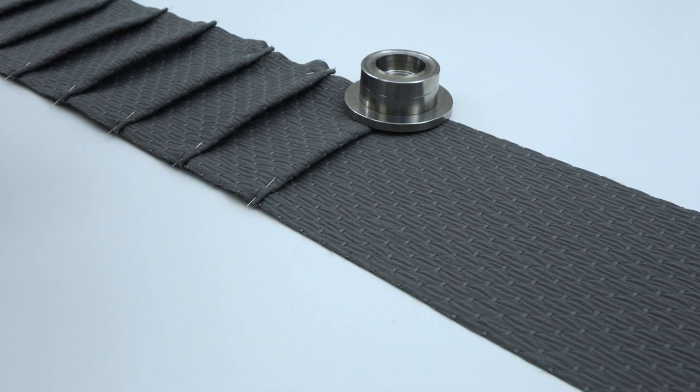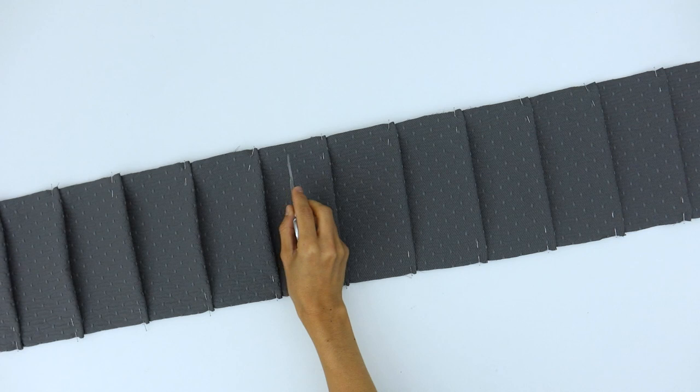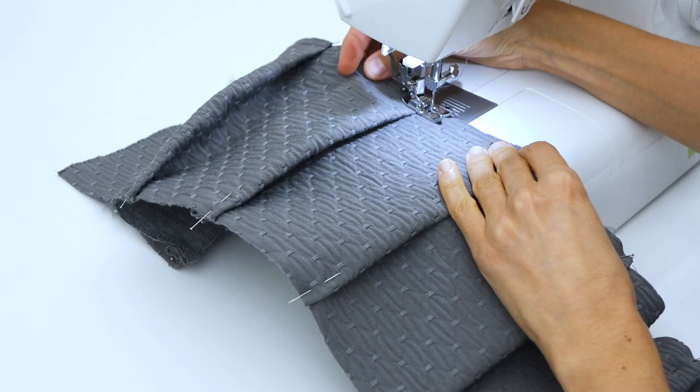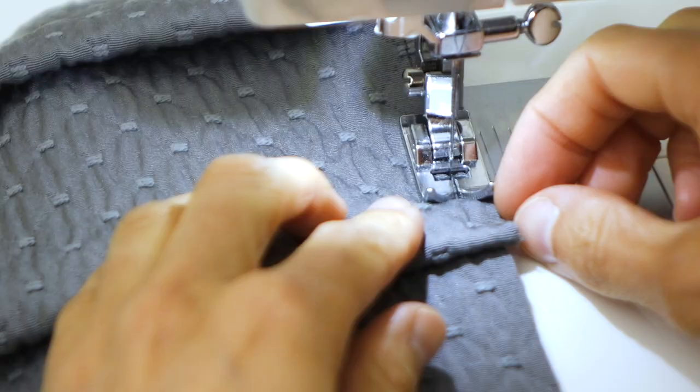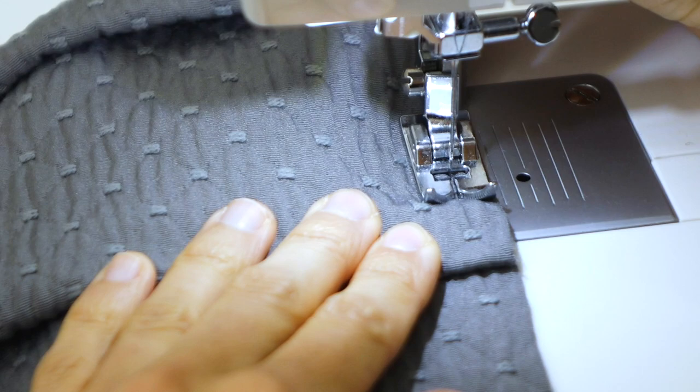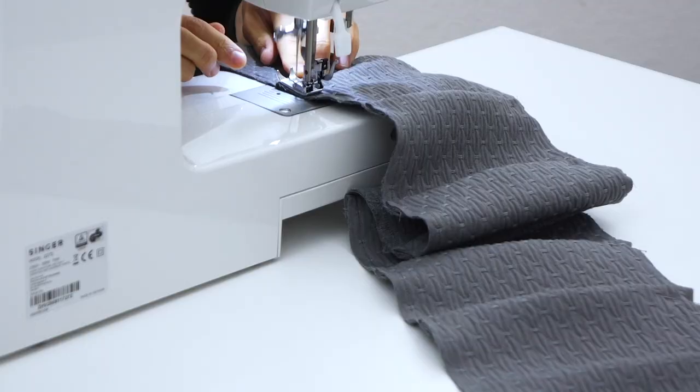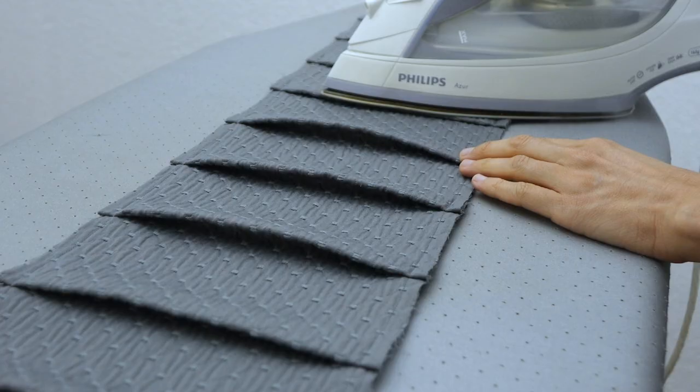When all of our pleats are pinned, we need to sew them in place with a row of straight stitches at 1 centimeter from the edge on both sides of the fabric. It's really important to be as precise as possible if you don't want your cushion to be slightly crooked in the end. These seams will keep your pleats in place straight and neat, and they'll also be extremely useful as a sewing guide later on. Now press with passion, as a lovely subscriber said, and straight to the construction of the cushion.